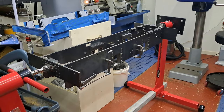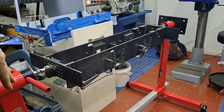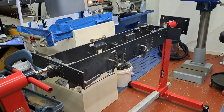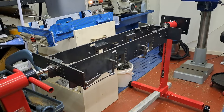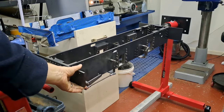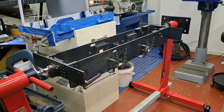The two heads, and you can see on that one, definitely leans this way. This one is leaning this way. So the universal couplings here and at the other end, of course, doing their job. A little locking pin. Can you just see that? You can. There's one in the other end as well. They give it a little bit of freedom, but not a lot. There we go. Not that I want to be able to turn the locomotive upside down anyway.